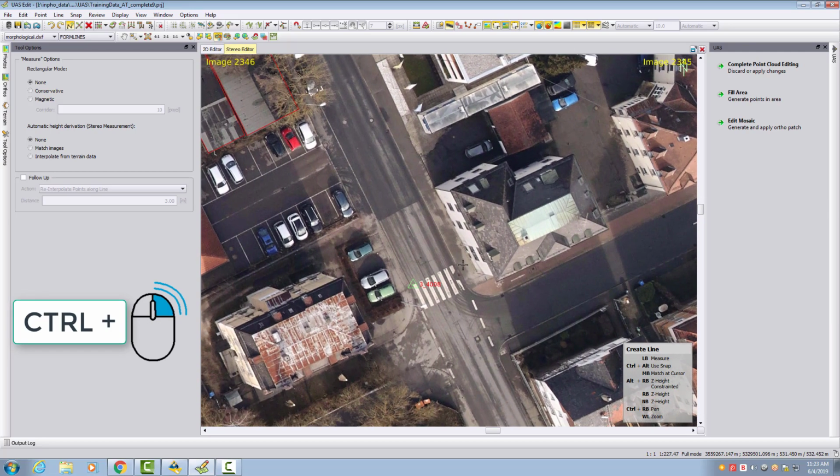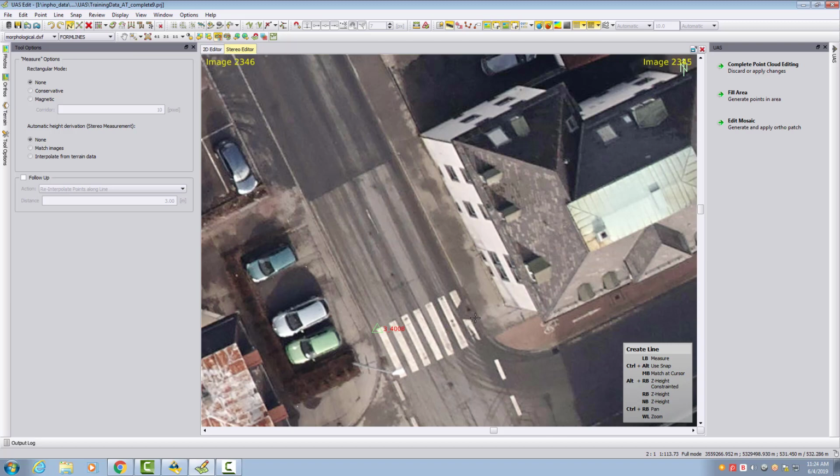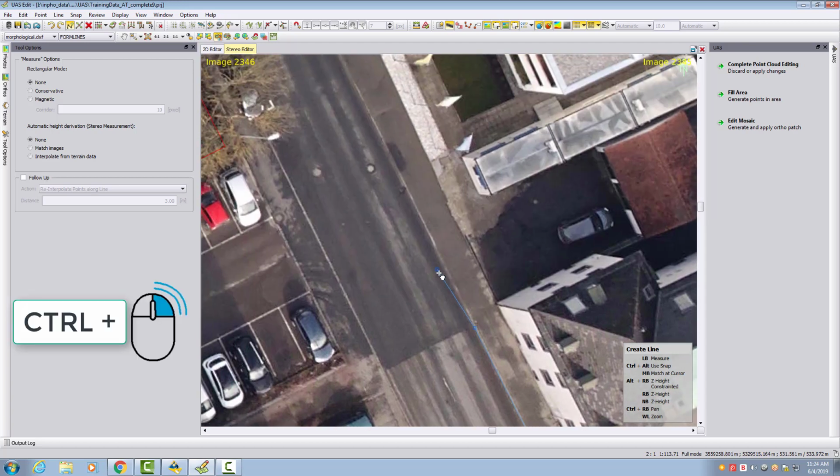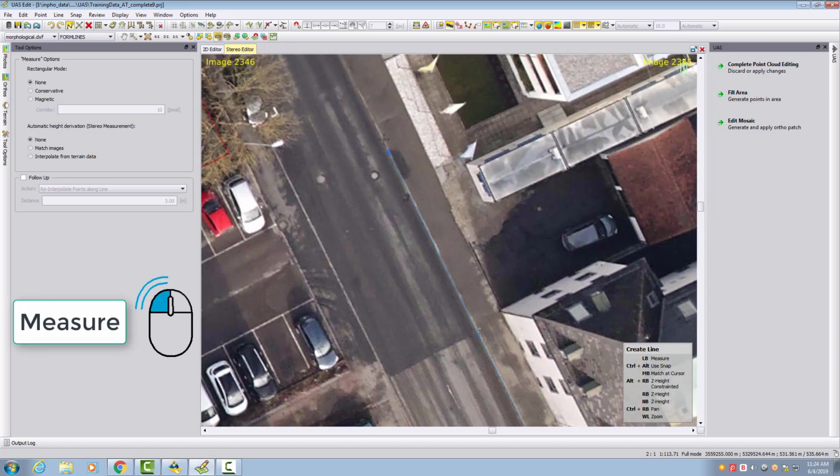And I will start to do my measurement in the zoom level 221. So I hit the F4 button and start to digitize here my first road point. Then we continue our measurement, always in this case here at the edge of our road, and continue with Control right mouse button and continue our measurement.